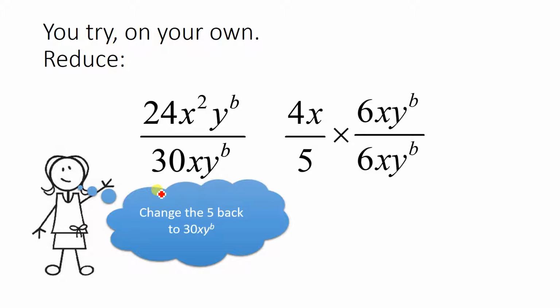Now let's go ahead and try that, because this actually ties in with what's coming next. Not in this video, but the next topic you're going to learn is how to add and subtract these algebraic fractions. So getting common denominators is going to be a big deal, you see. In order to make 5 into 30x y to the b, well, 5 times 6 is 30, do you see? And we're missing an x, so we have to multiply by x, and we're missing a y to the b. But if you multiply that by the bottom, you got to do the same to the top. So this is going to be 24x squared y to the b, and yeah, that's right. That is exactly what we want.